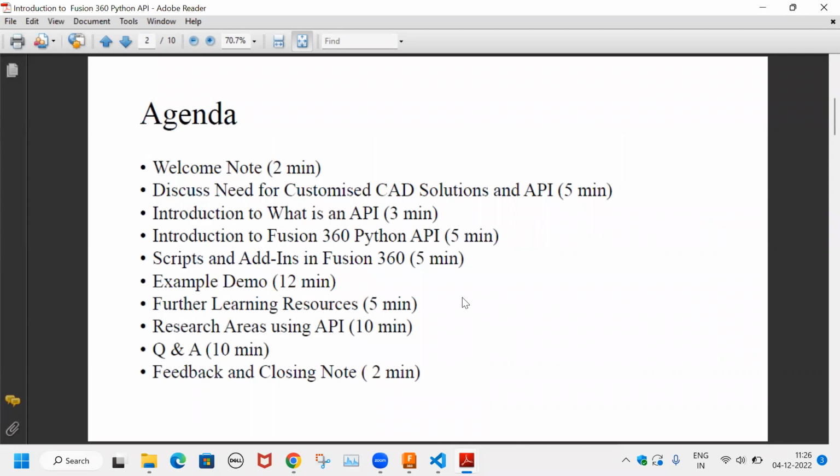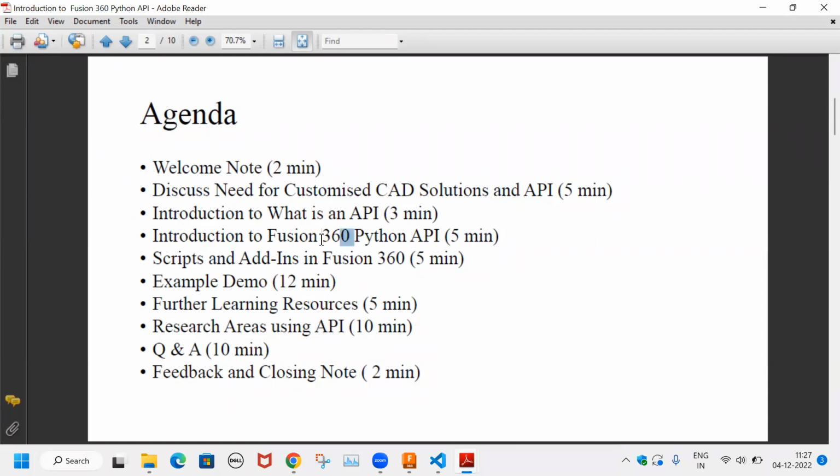And coming to the research areas, currently artificial intelligent algorithms for 3D CAD design, generative design, topology optimization, and then creating the various manufacturing constraints inside of Fusion 360. That's the research area. And if you are really good in Python programming, you can apply for a design development role inside of Autodesk. So that will be really great.